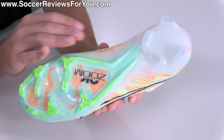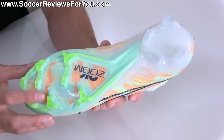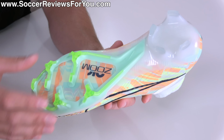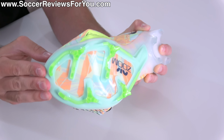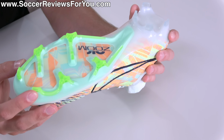the underside, but you'll notice that it's gone away from a split sole construction, still maintaining its anatomic shape, which you'll definitely feel when you put the boots on, but instead it's a solid piece of plastic, which ultimately feels pretty similar in terms of overall flexibility. There's an argument to be made that this is a little bit more flexible than what we had before, but I don't think it's a gigantic difference.